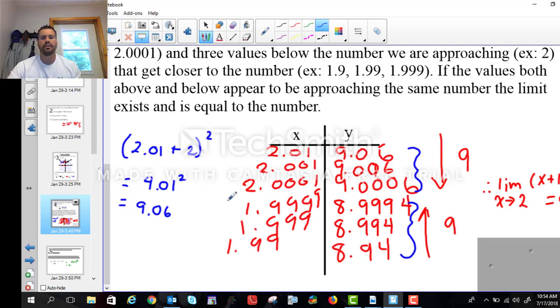The key thing is that you're picking numbers based on this. Okay, so that's 2. So I picked 3 numbers that were slightly above 2 and 3 numbers that were slightly below 2. If that was minus 2, you would have to do minus these. If that was 3, it would be 2.9999 and 3.0001. So it's important to understand the table of values is a very easy thing to do. It's not a complicated process, but it is important that you pick the right x values. And by right x values, I mean x values that are going to get closer to whatever the number is that you're trying to approach. So that's a table of values.